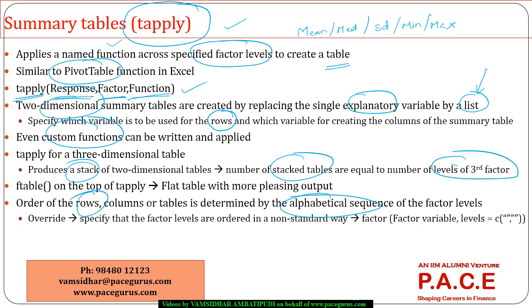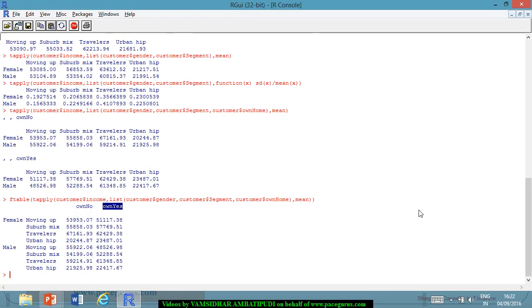Now if you really want to change it, every time you have to give a factor variable, and based on that factor variable set your levels in the order. So just let me try it for the males. So you could understand if I'm setting it just for the males, the whole thing. If I say gender, I want the males first and then the females.